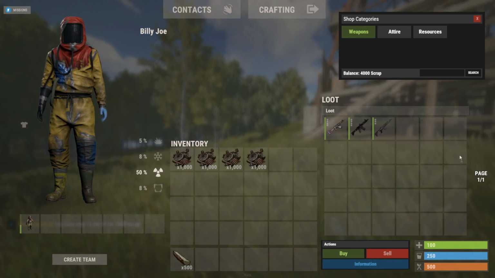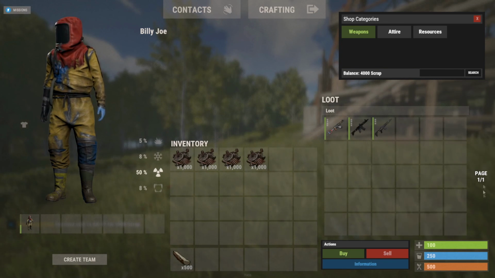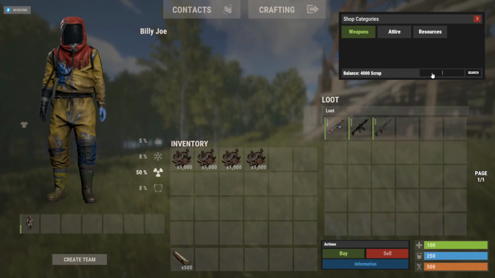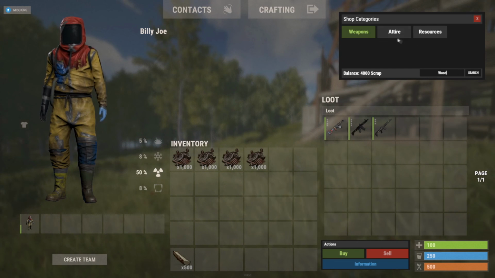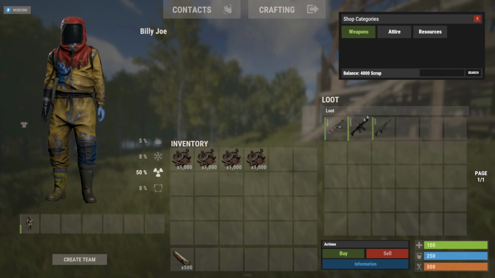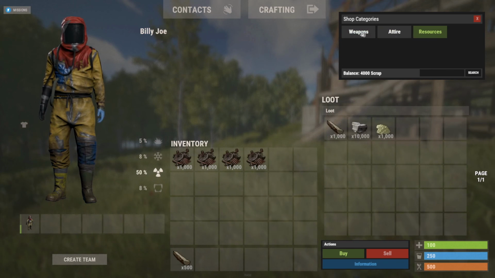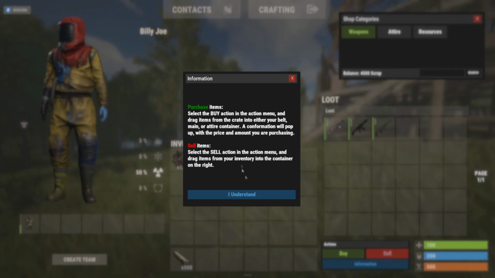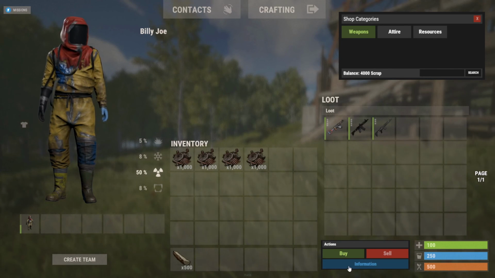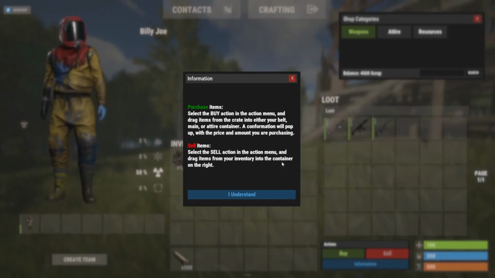Very basic summary. Over here you'll have your page up and page back, based on whether you actually have enough items for that. You also have your search, which does search through categories. You don't have to have one selected. If I search wood, you'll see it pop up here, and obviously that will reset it. You also have your information window, which when you click it gives you a little information window on how to purchase and sell. This is all customizable in the language file. The language file that gets generated, you guys can edit, and even all this text here.